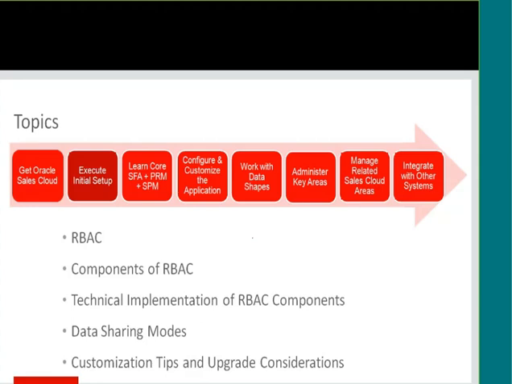Because if you have to go ahead and customize the visibility areas of that particular object, you need to understand first how you can access that. You need to understand what are the different components involved and how you can customize those roles or permissions or whatsoever, right? So you need to understand what is the out-of-box behavior for that. So we'll talk about some of these out-of-box behaviors in the form of data sharing modes, and we have one or two slides which talk about tips and upgrade considerations because the security model has undergone a major change from past couple of releases, right?